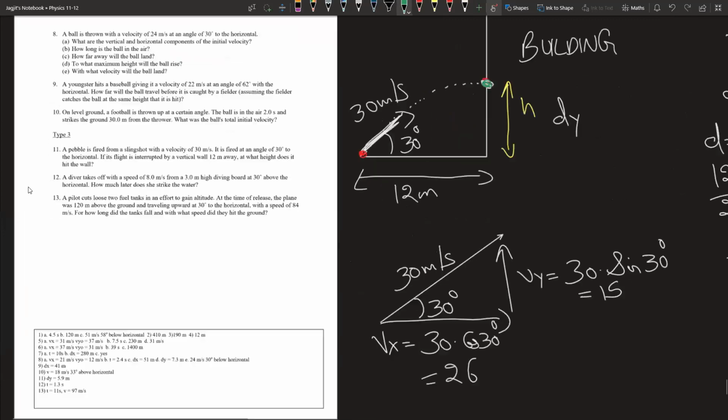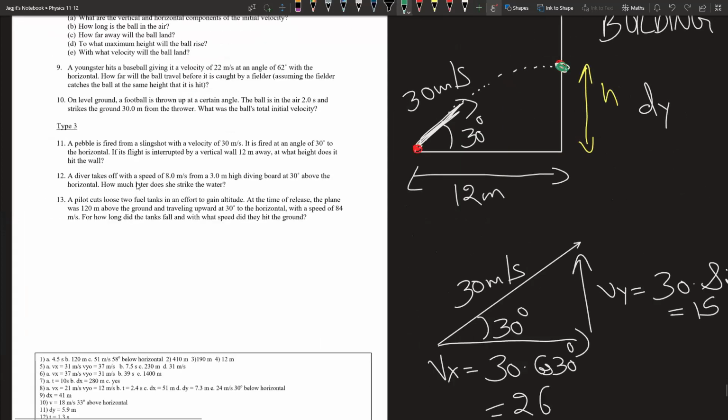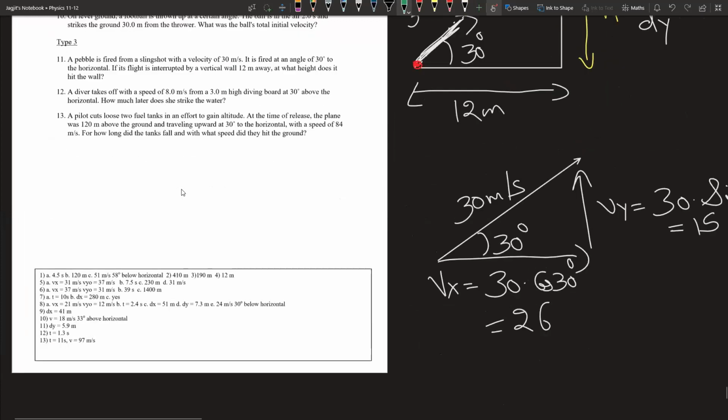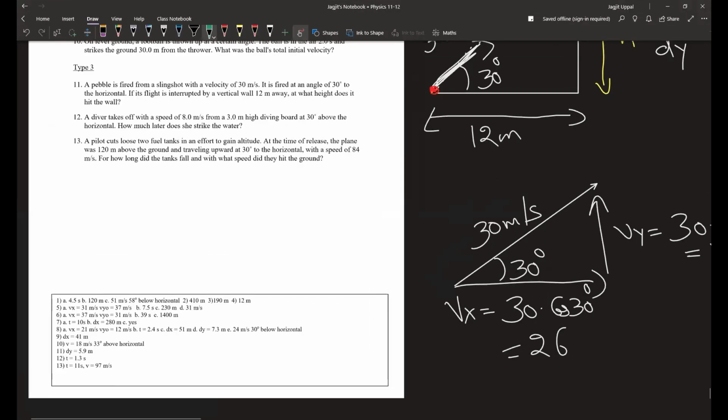Guys, I want you to make a note of question number 12 and 13. You're going to do it at your end. Just to help you guys, the answers are at the bottom. So make sure you guys practice these questions so that you get the same answers that are listed at the bottom. But I've taught you all the concepts that you need to know, so you should be able to do these questions. All right, good. So we're done with kinematics now.